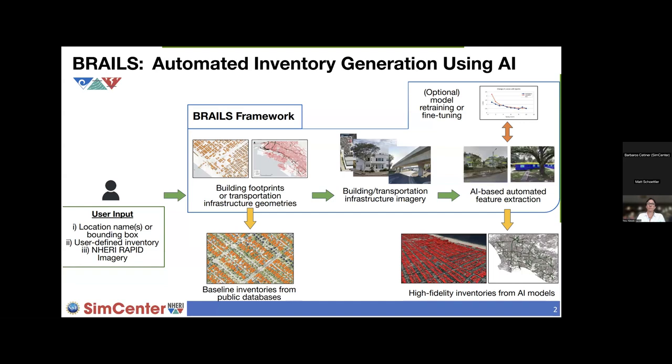And what BRAILS does is, using that information, it obtains the public domain imagery available on the internet, and then runs it through a number of computer vision models to extract attributes of buildings and transportation systems.